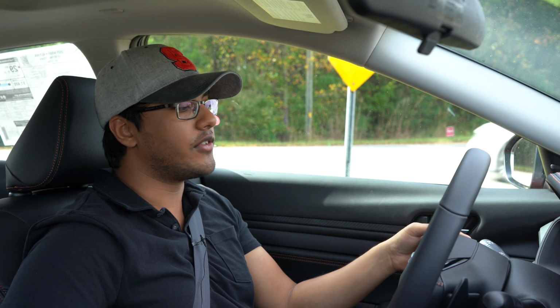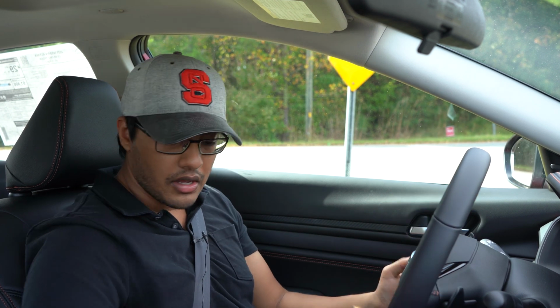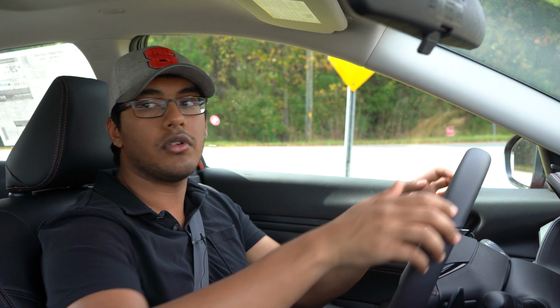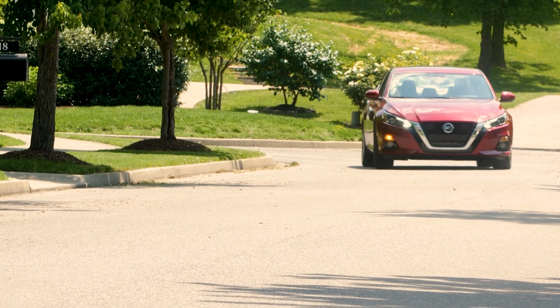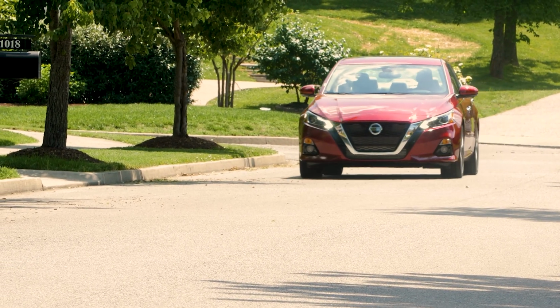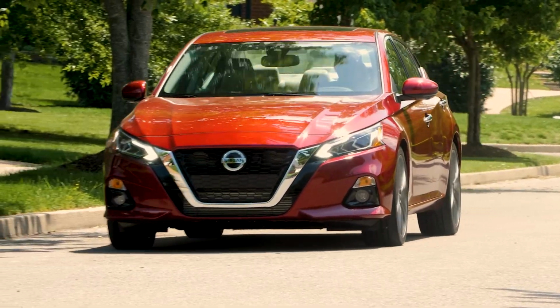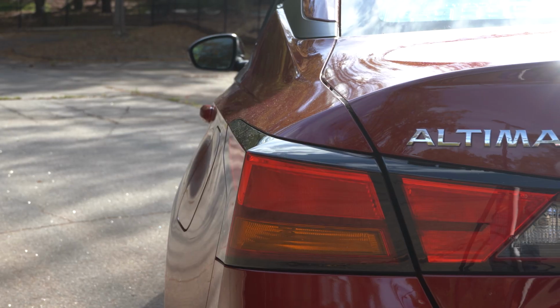You do have paddle shifters here, but again, this is a CVT, belt driven, all that good stuff. I don't really see any modes here that you can actually put it in, but whatever. It's not like it really matters with a car like this. At more regular speeds here, this car is very composed. The ride is not ridiculous. I think this actually rides a little bit better than the TRD Camry, so there is that.